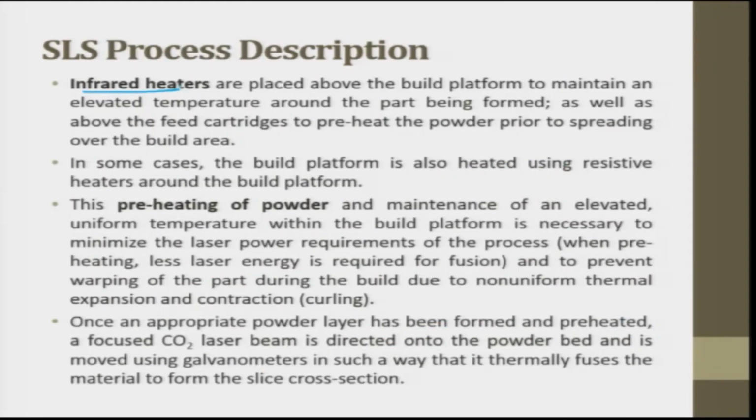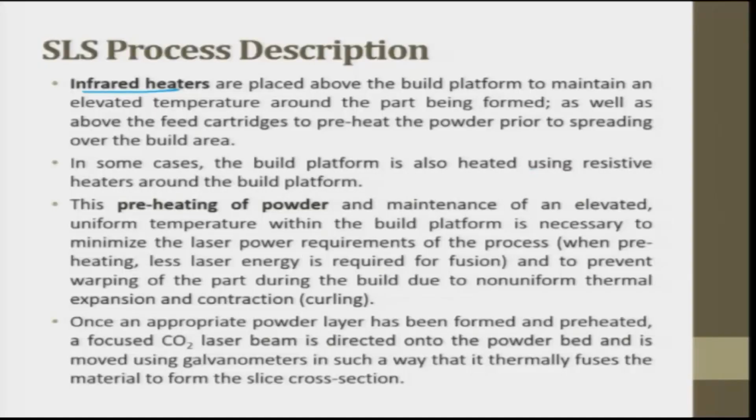Infrared heating: infrared heaters are placed above the build platform to maintain an elevated temperature around the part being formed, as well as above the feed cartridge to preheat the powder prior to spreading over the build area. If there is any moisture, or any unwanted polymer slightly mixed in, when you start preheating, these things get gassed away and removed. In some cases, the build platform is also heated using a resistive heater. It can be infrared, it can be resistive.